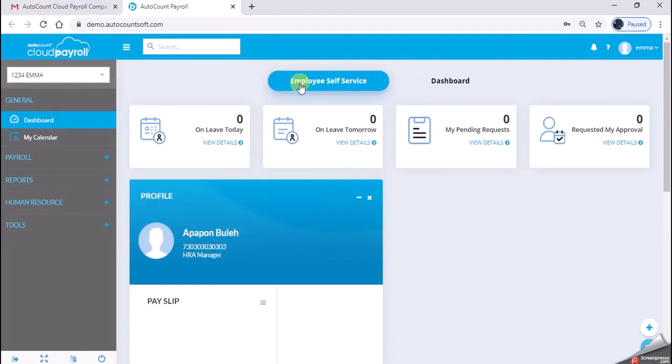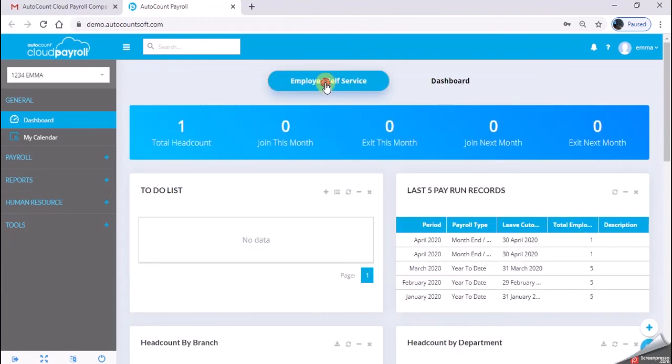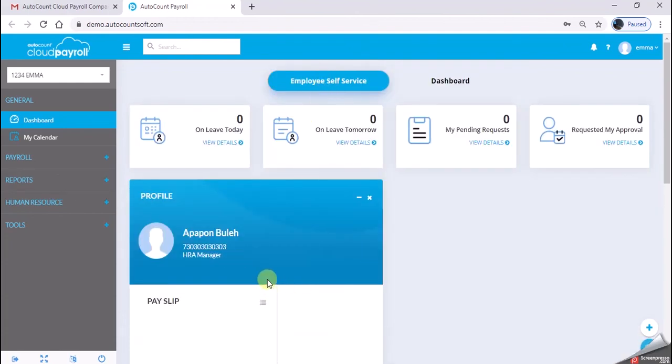you will see we have employee self-service and also dashboard. Under this employee self-service later, Apa Pombole as also a staff can also apply leave and claim. Until now, we still have not enabled our function of leave and claim. Only when we come to chapter 14, then you will learn how to do that.